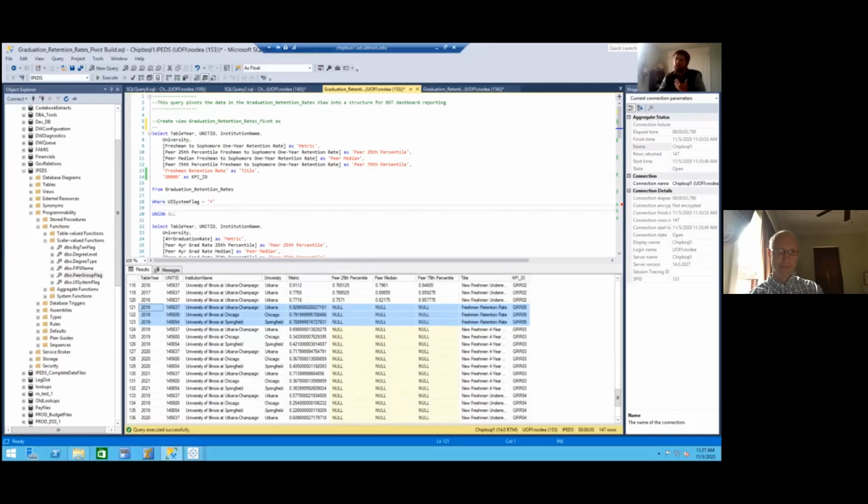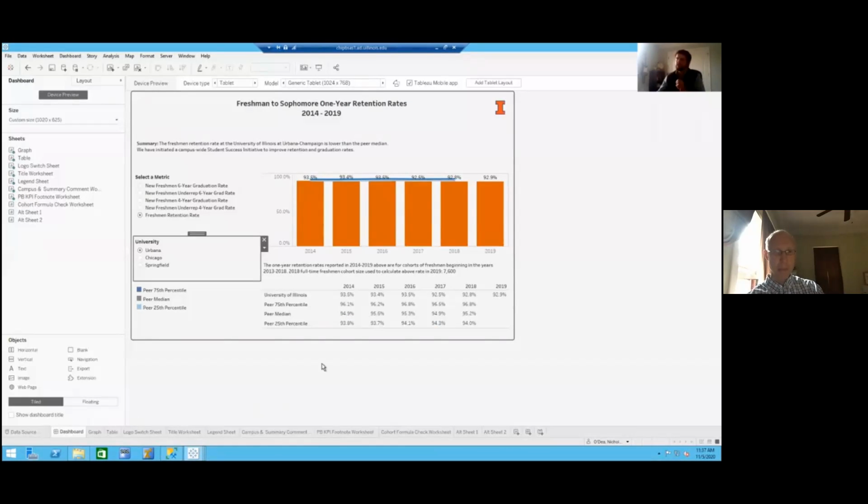And that's why it's important that we leave space within the dashboards for some additional comments to help explain the data and tell the story. So I've chosen to start here with our graduation and retention rates dashboard because it includes sufficient representation of metrics that have that leading university data, as well as our peer percentile calculations, while also being a relatively simple dashboard design compared to some of our others, which again, I'll show you an example of a more complex build in a little bit.